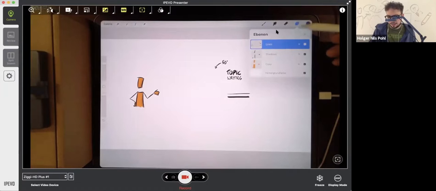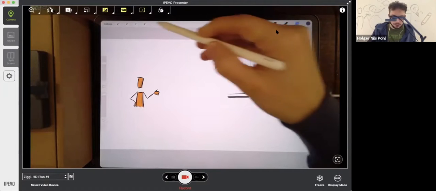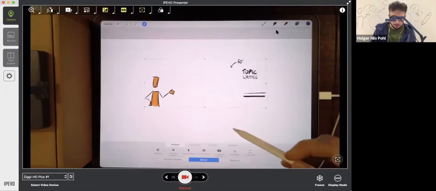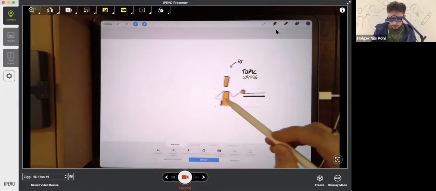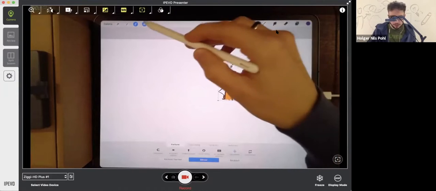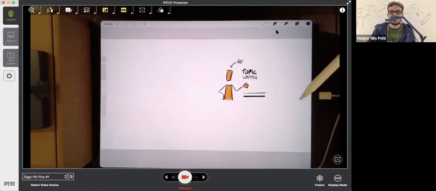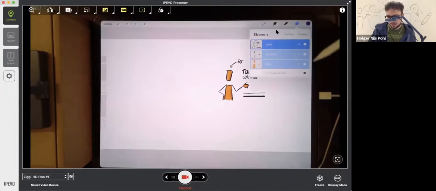Again, you just swipe them to the right, and then you can move them all or use a specific part and move it around. I think this is super powerful. Do you agree? I think you should agree. I was very happy to see that feature.